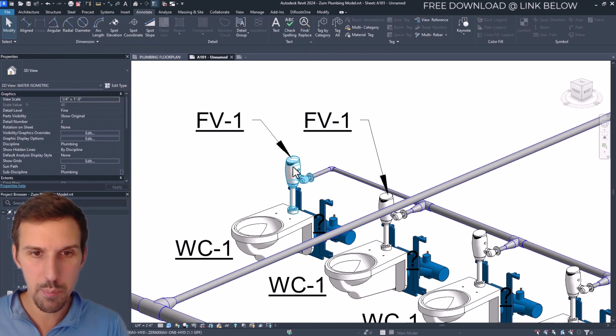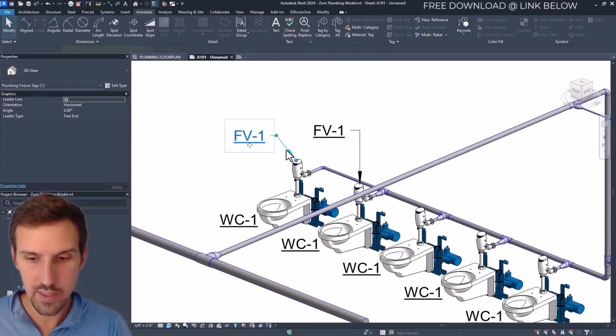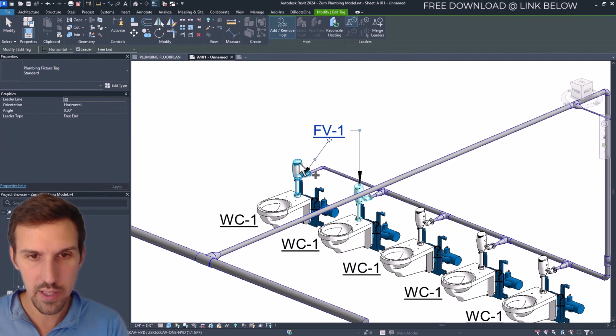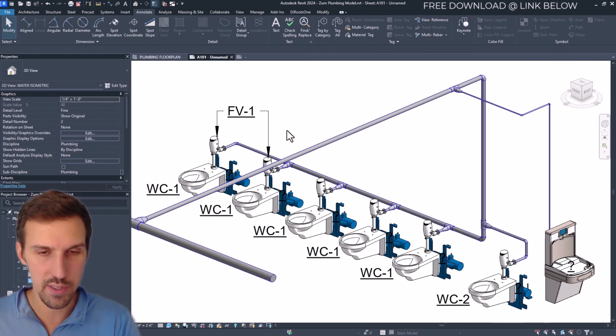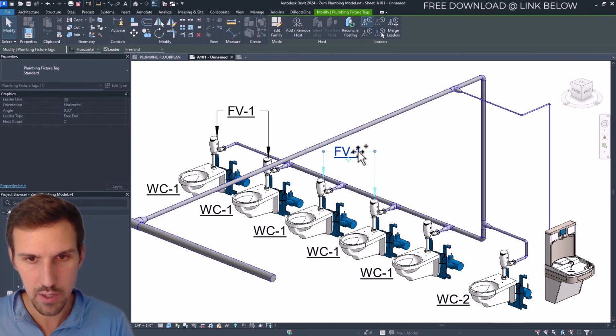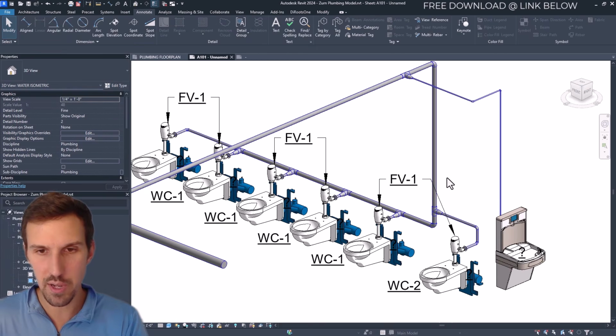Now, if I want to reference both of these with one tag, I can do that too. So let's move this up maybe to something like this. Let's delete this one. And then let's click on this tag and add a host and click this one. And now you can see I have two arrows that are referencing two different elements. So that's just kind of cool. And then I can hold Control and use my same technique to drag these down, and maybe I do something like this. So this is kind of cool. Now there's a lot of different ways you can do this stuff, guys. I just wanted to show you as much as I can.